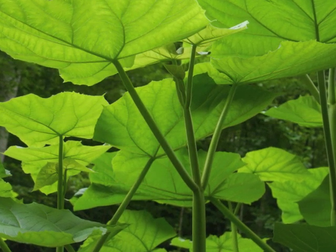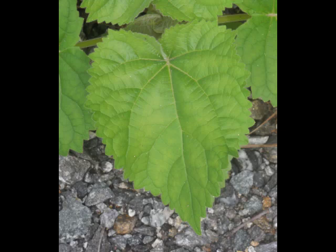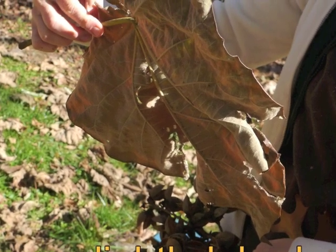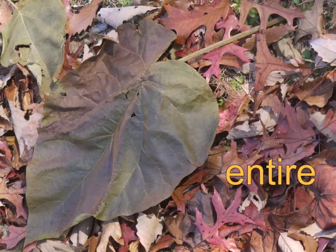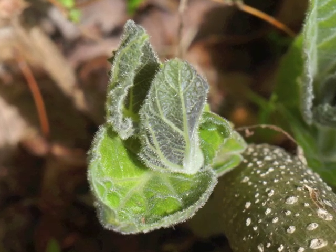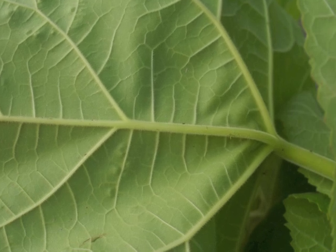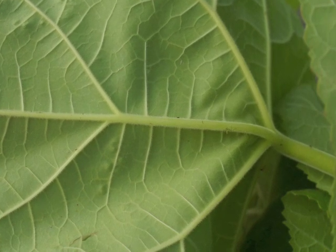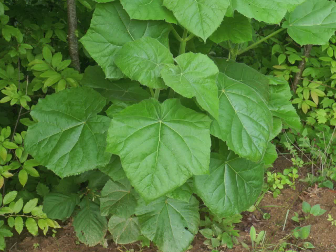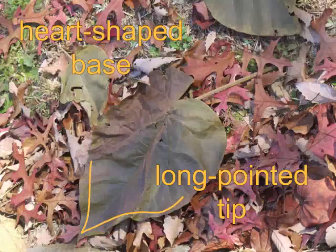The leaves are typically 18 to 24 inches across — they are quite impressive when you stand underneath a young tree. Leaf margins are variable; a young princess tree's leaves show toothed margins. The margins may also be somewhat lobed or even entire. Newly emerging leaves are covered with short soft hairs, which is called tomentose. Mature leaves retain the tomentose aspect particularly on their underside.